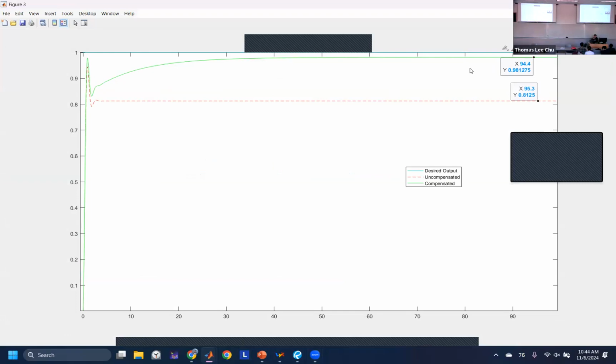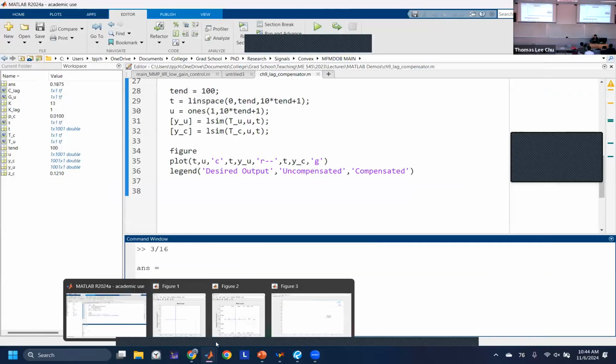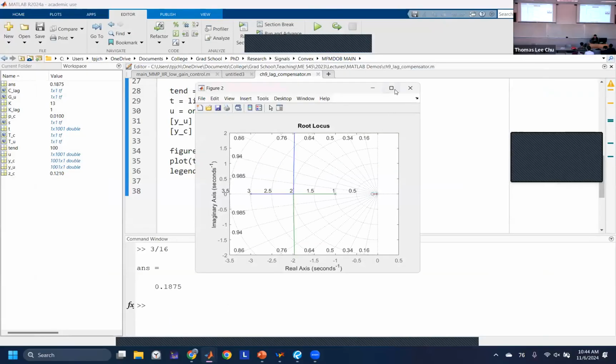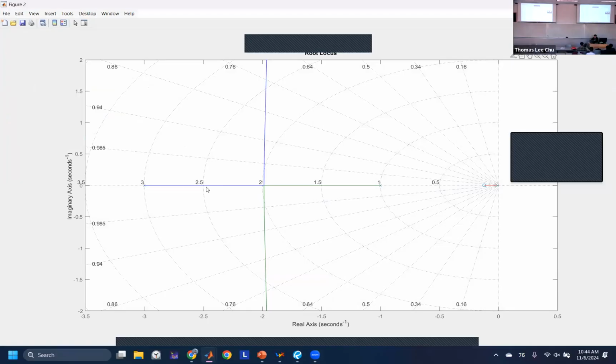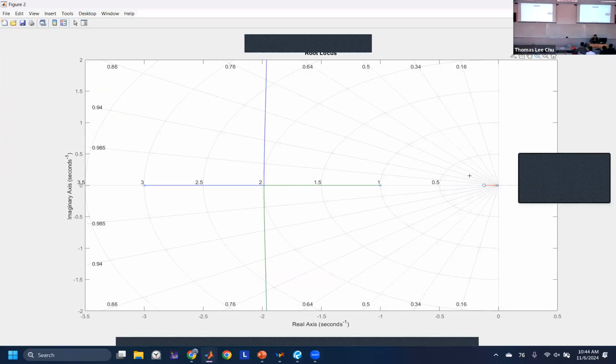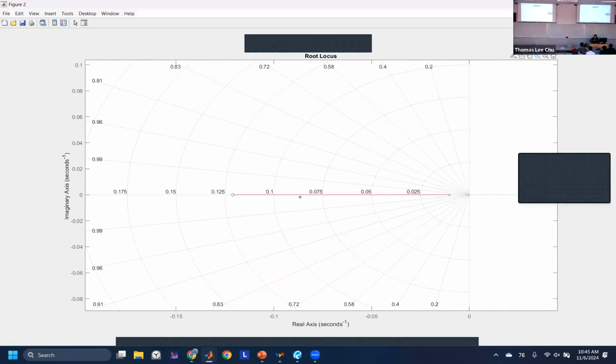Now, if you do notice one thing, if we were to determine the settling time of our red and green systems, there's actually quite a big difference. The settling time of our compensated system is a lot slower than that of the uncompensated system. That's because if we look at the root locus of the lag compensated system now, we do have that same pole going up and down to infinity. The asymptotes are still 90 degrees, but just slightly shifted now. But we now have a third pole really close to the origin.